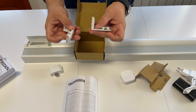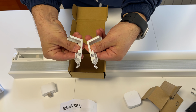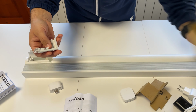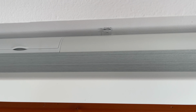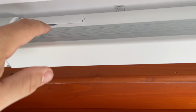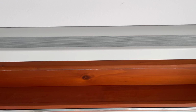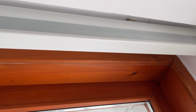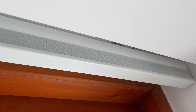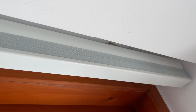And we have two brackets that we'll use to screw onto the ceiling, and they will hold the blinds together. Now let's get drilling. So we put the blinds on the ceiling, you can see, and we put the battery inside the battery compartment after installing the blind. An important step of the installation is to measure the level of the blind. They have to be perfectly horizontal, so you will need a tool for that. It's not provided by IKEA. There are no batteries for the remote as well, and you don't have any screws to use inside the packaging, so you have to take these.